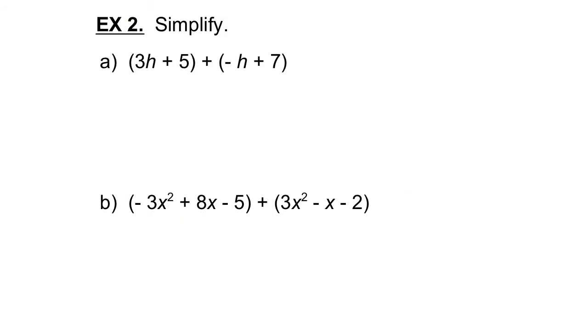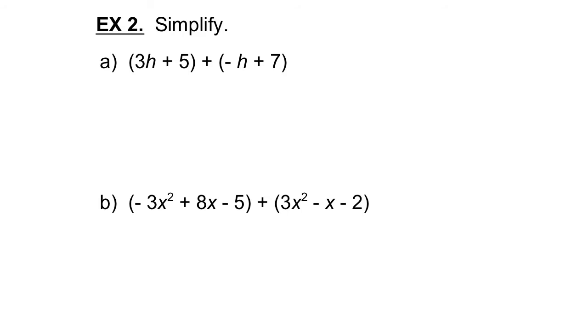Now, just like you can add individual terms together if they're like terms, you can add expressions together. So that's what I'm doing here. I have 3h plus 5 is an expression, and I'm going to add negative h plus 7. Those are 2 different expressions that I'm adding together. But the principle is really the same.